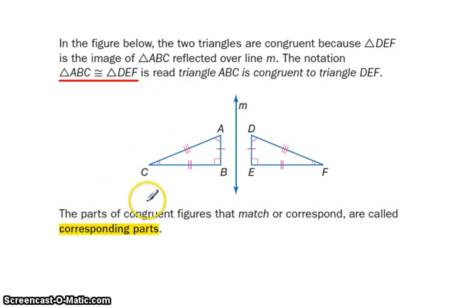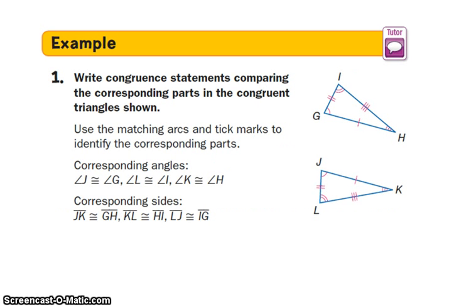Okay. The parts of congruent figures that match or correspond are called corresponding parts. So corresponding means matched up. Let's look at example 1. It says write congruent statements comparing corresponding parts in the congruent triangles. Okay, so they want us to write congruent statements. Here are your congruent statements right here.